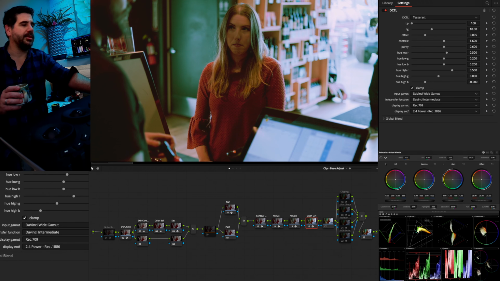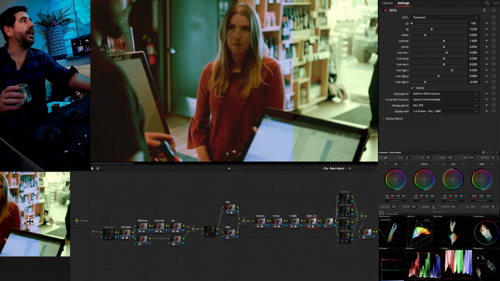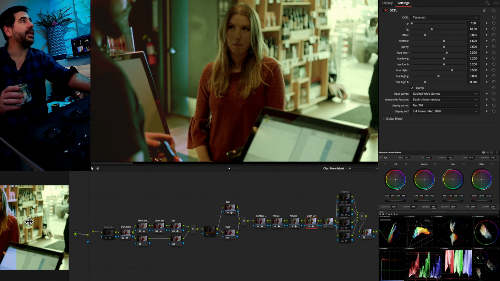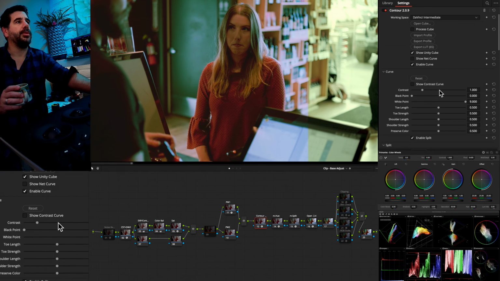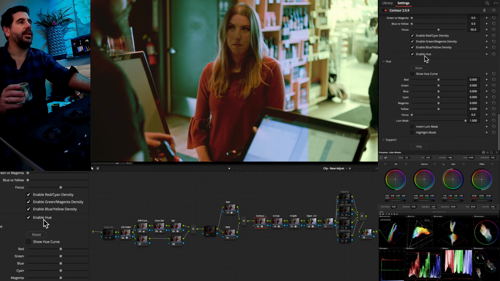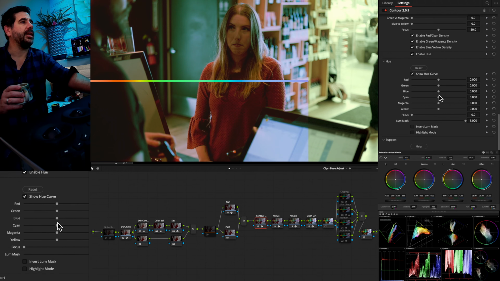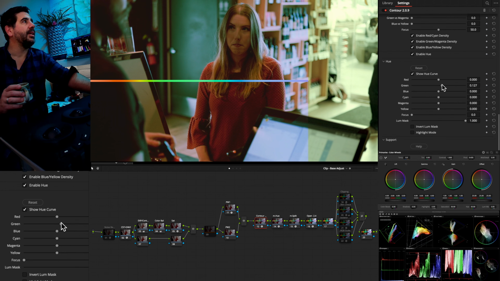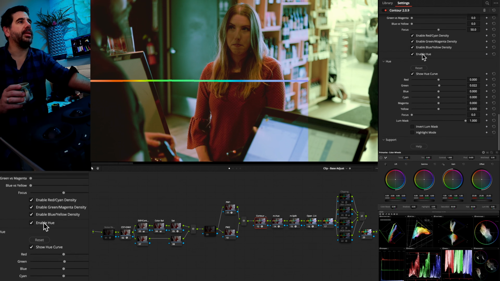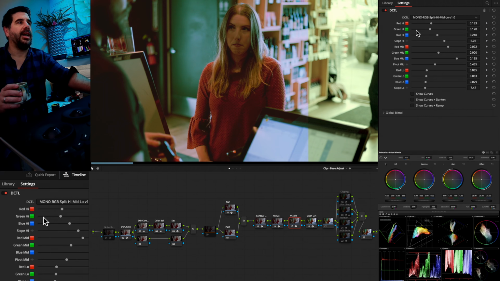What I can do is play that still and go, this is where I am and this is where I need to get to. And I can work all my tools that I'm accustomed to using. So we go in and enable hue rotations, show that hue curve, and bend things and tweak and build our look using our normal look dev tools however we want.